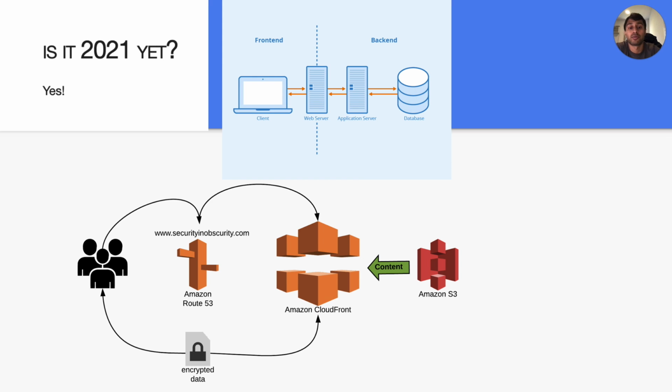Route 53 is where you would register the domain of www.mycatisdope.com and point it to your S3 bucket. And CloudFront is what would fetch the static content from S3 and return it to the user in an HTTP response whenever an HTTP request comes in, using the edge locations to distribute the content from the S3 bucket around the area.